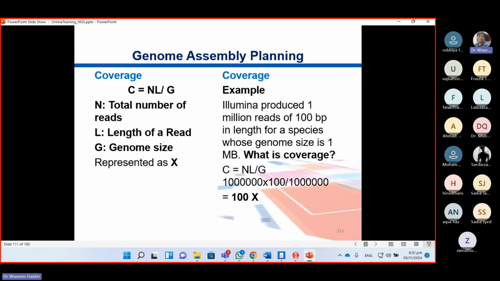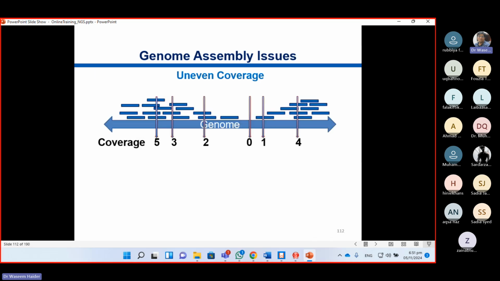100x. What if it's having 0.50 million reads? So obviously it will be 50x. So that is just simple mathematics. But we know that actually in real life coverage is not that simple. It's actually uneven. Some of the regions are highly covered, some of the regions are not well covered. For some of the regions you get good data, you get good fragmentation, right? And then good representation in your read data, right?